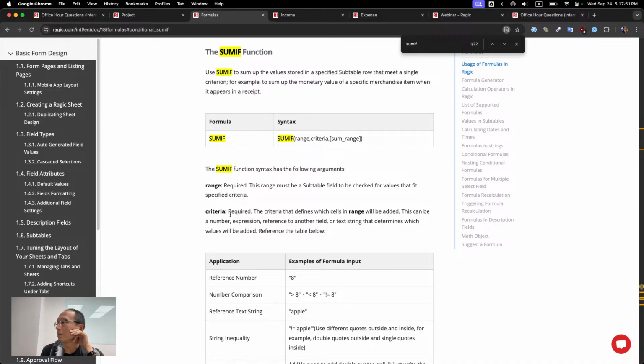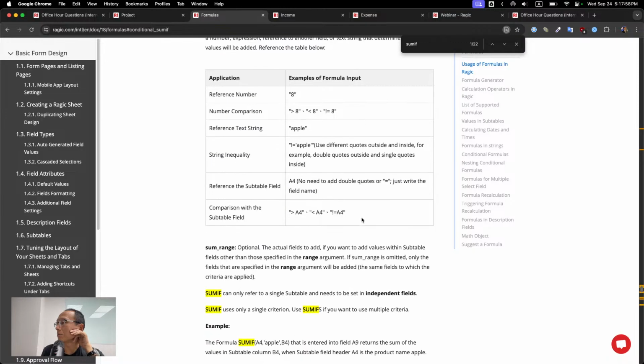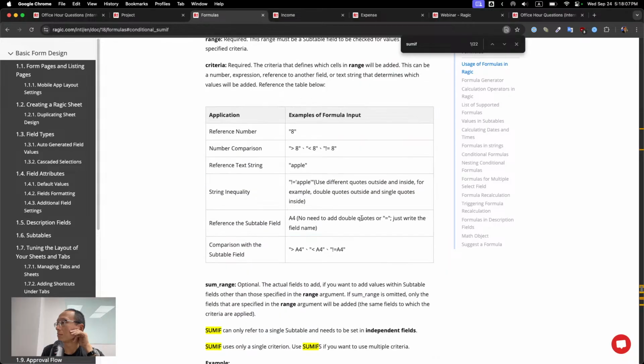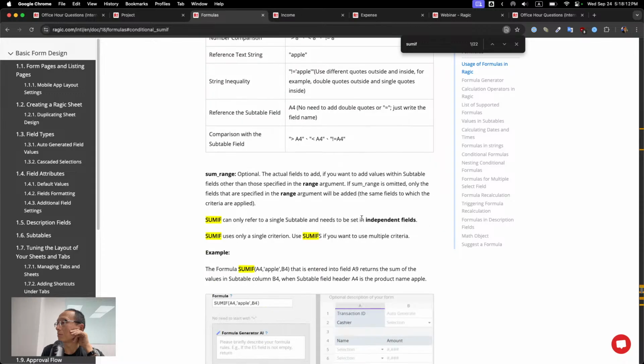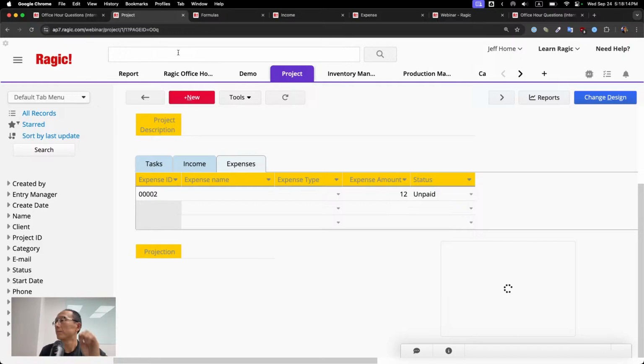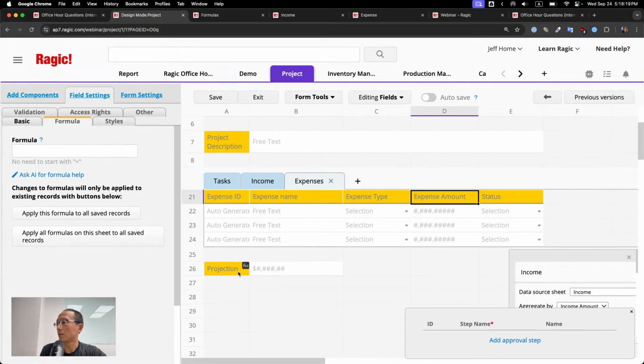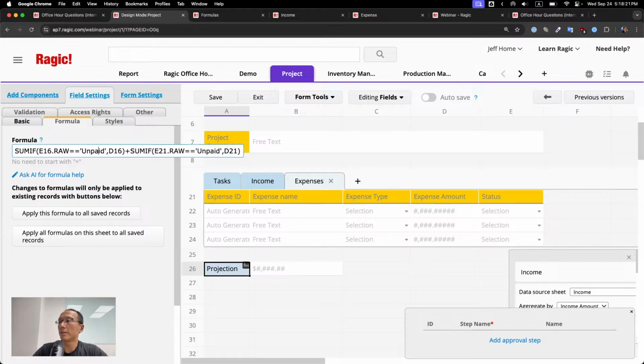Okay, and criteria that defines which cells in range will be added. Okay, so that's like a little edit here. So, like this.